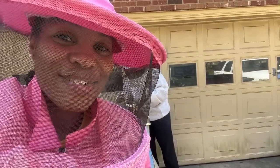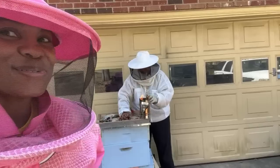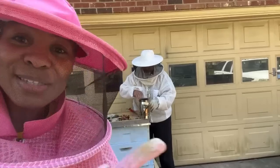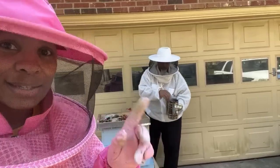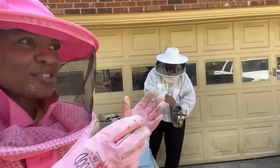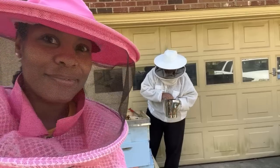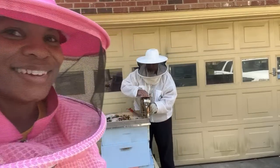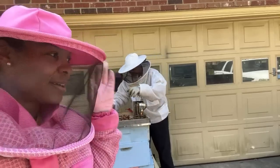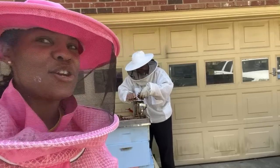Y'all, get ready. We literally are coming from our backyard. We just caught a swarm. So yeah, we caught a swarm about an hour ago. This afternoon, our plan was to get in this hive, but we paused because we couldn't help it. We had to go back there and watch them swarm in and go into the hive back there. So we got some more bees we're going to share with y'all. Hey, wait till y'all see this. Yes, it was amazing. A few of them were there this morning, but it's best not to get too excited until you actually know they're in the hive.